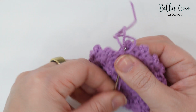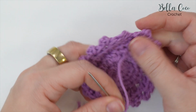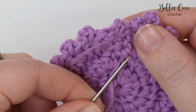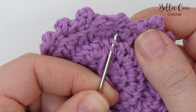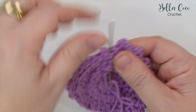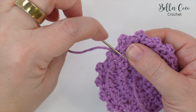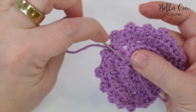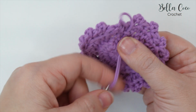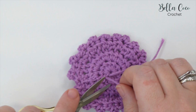I use the rule of 3, so I come back on myself, bring this down, and then go back the opposite way again, going in and out of different fibres, trying to split through the actual yarn itself as well. And then back one more time, again trying to go through different fibres, splitting between the fibres itself. I'm going to go all the way down. And once you're happy, you can snip off.